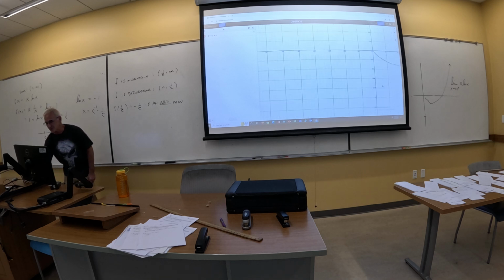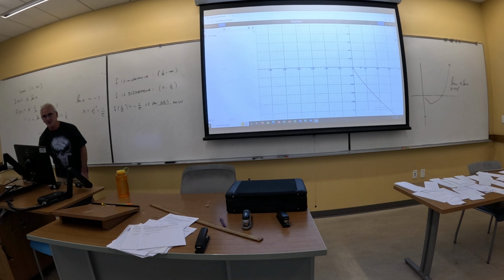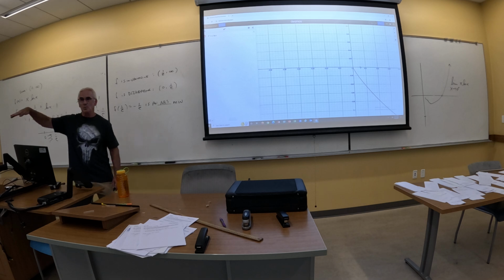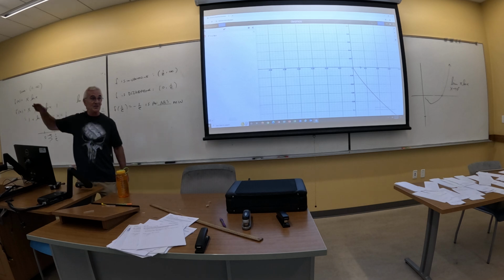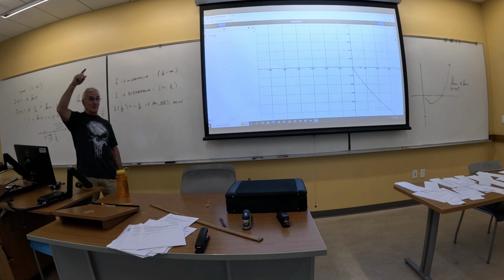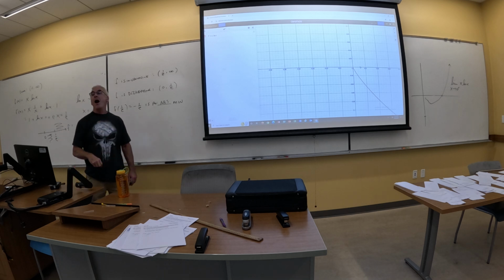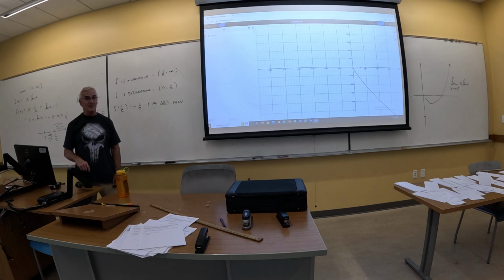I don't know what the answer is, but as I zoom in and I zoom in and I zoom in, boy, it sure looks like that graph is heading towards what point? Does it look like it's heading towards the origin? Well, if it was asymptotic, would we see evidence? Would we see it going vertically? And we know it can't be asymptotic because we know it can't cross the axis. Therefore, removable is all that's left.